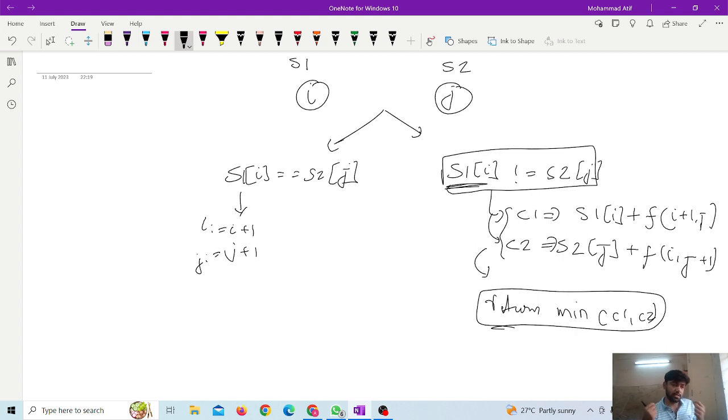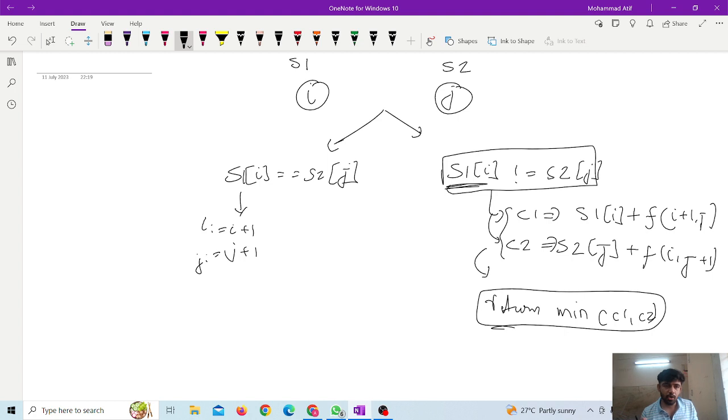Now we need to decide what would be the size of the DP array. The size of the DP array is actually the number of changing variables at each recursion call. So while making each recursion call, what are the changing variables in the code? While making the recursion calls, the changing variables are just two, that is i and j. At each recursion call the i and j indexes are changing.